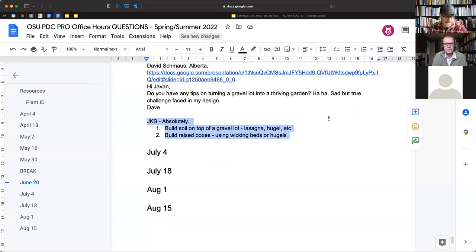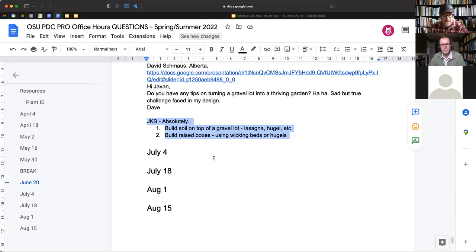There's a great example over in Victoria called Springridge Commons, which is a food forest that was built completely on a gravel lot. It was a gravel lot that was used by the local school system to park their buses, generally the buses that were in disrepair. So they had oil leaking, fuel leaking, hydraulic fuel, radiator fluid, you name it. If it came in a bus, it was definitely on that gravel pit.